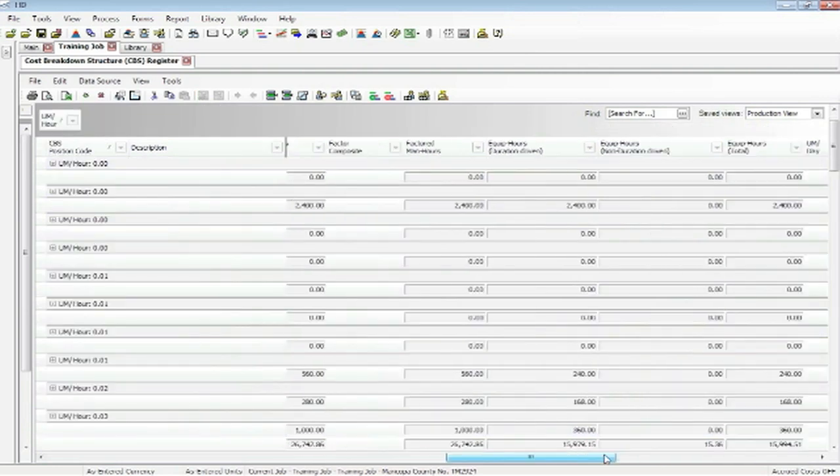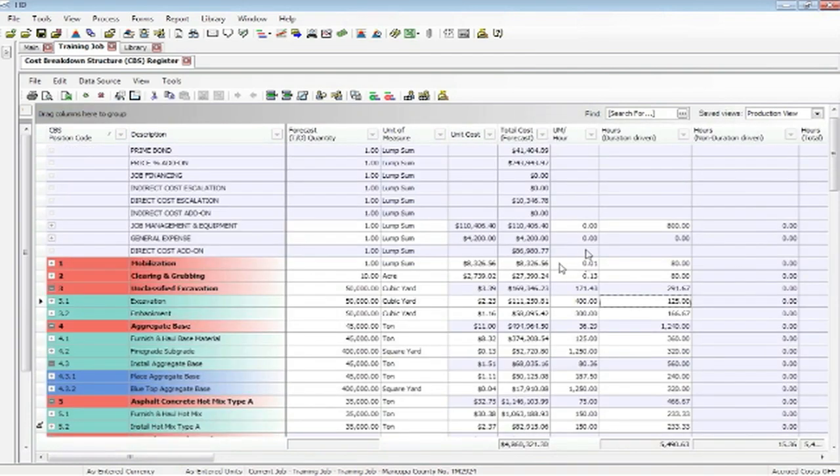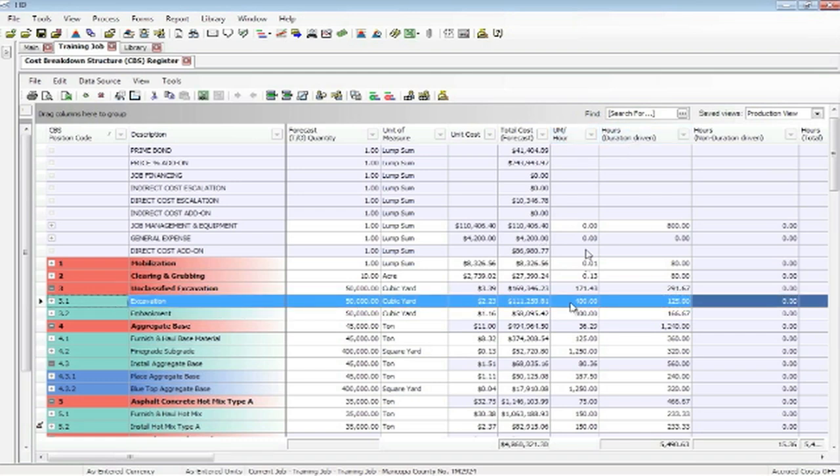I'm going to scroll now over to the left, grab my column, and put it where I want it. So now I've got a unit of measure per hour and the hours. So here's my excavation. I'm saying I want to do 400 cubic yards an hour, which is so many hours. If you want to change it, you can certainly change it. So from the register perspective, you can enter information without always having to open up the record view.